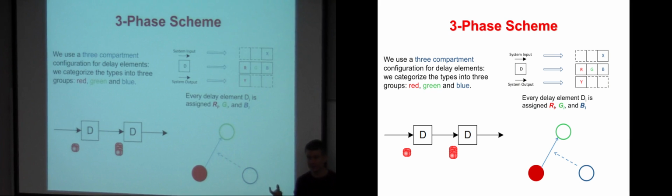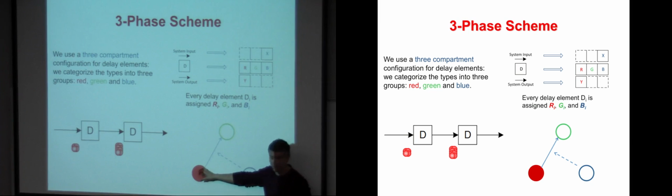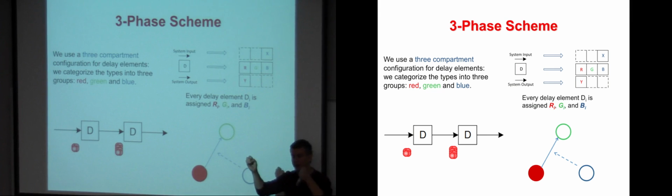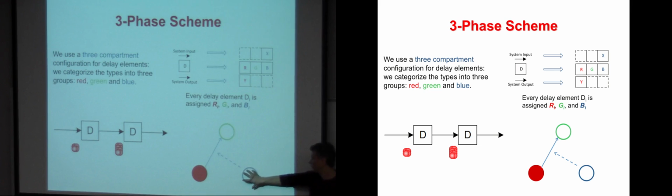And we need 3 types to do this, because it's always, in the absence of a third type, we move between 2 types. And moving between the types is a progressive operation. Or, so Ron, what did you call this? Continuous. A continuous operation, which means that, let's say if we have some quantity of 10 here, we'll transfer it to 10 here. But it won't happen instantaneously. It's going to go 10, 0, and then it's going to go 9, 1. It's going to go 8, 2. It's going to be a progressive operation. But that operation is going to continue until it's done, because it's going to proceed in the absence of blue.